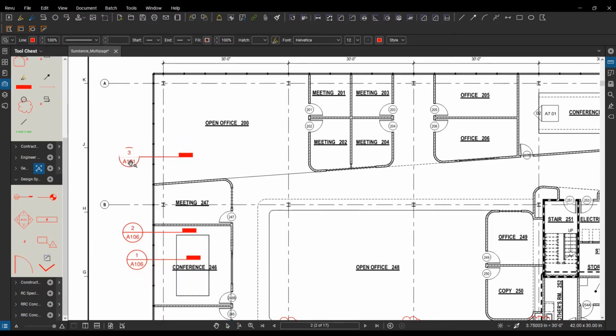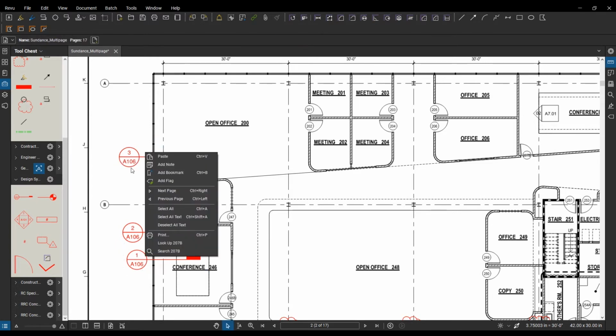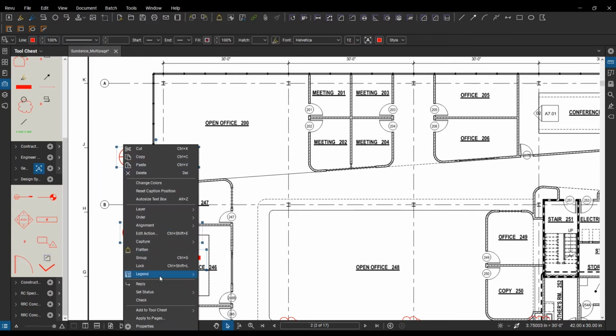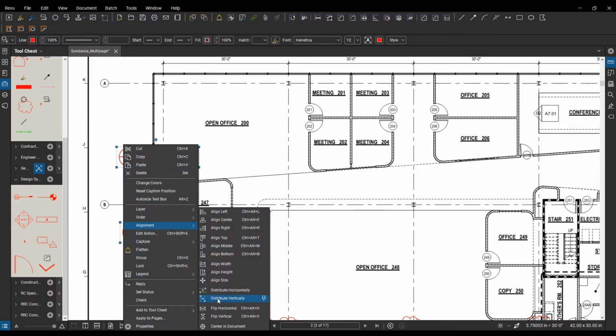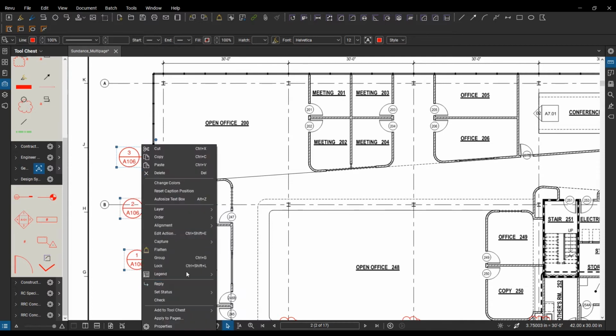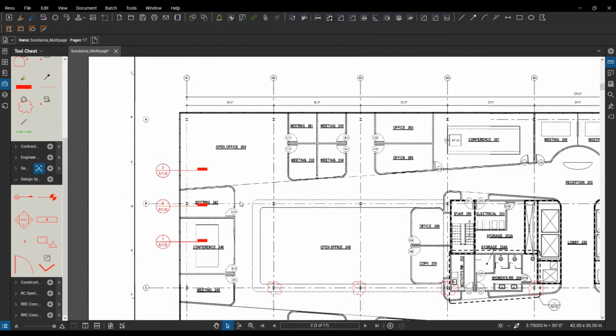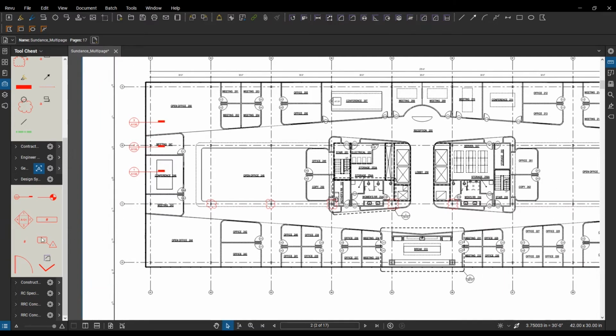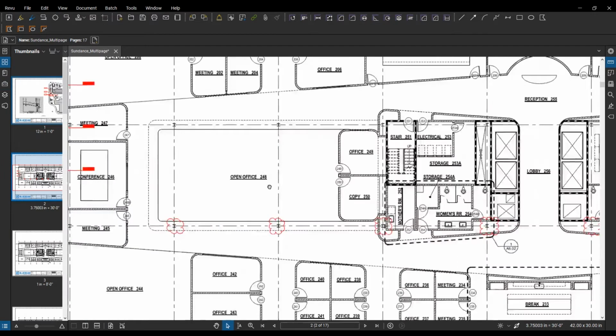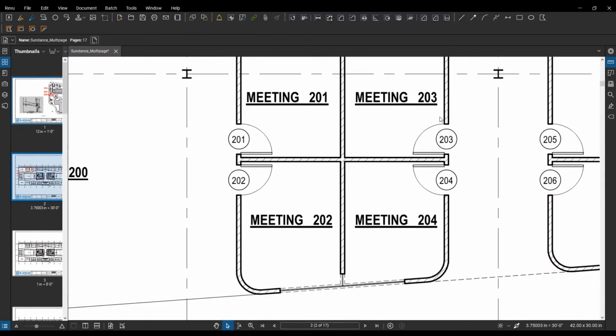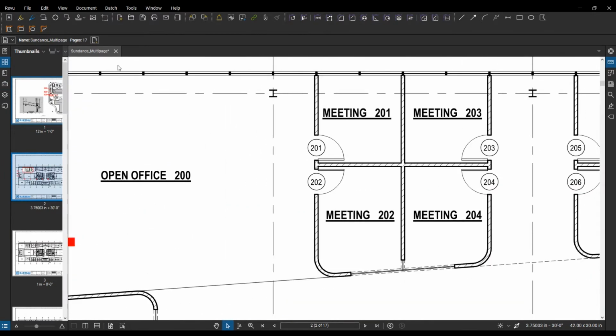All right, so let's go ahead and edit this one as well. Make it the third view on sheet A106. Then what we'll do is we will highlight all three of these, and then we will vertically distribute. So you'll see how they distribute evenly vertically. So this could work for, say, numbers or other things, and we're also going to get it to align right, so that way they're all in line and clean. So sometimes this helps when you're working with markups. Now, not all the time, so you have the ability to have markups aligned properly, but it makes sense here.